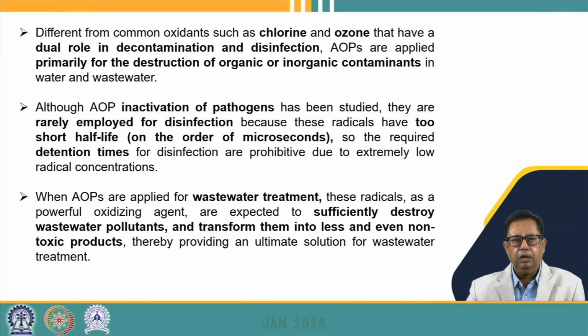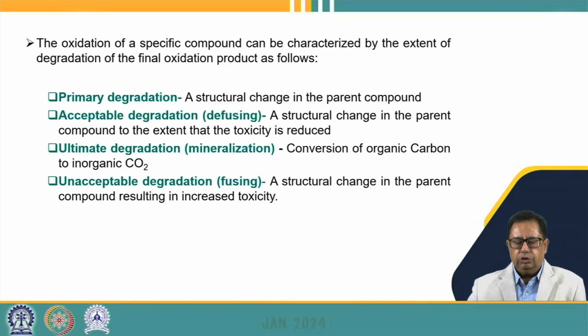Okay. So when AOPs are applied for wastewater treatment, they are very powerful oxidizing agents. They sufficiently destroy the wastewater pollutants and transform these pollutants into less toxic or even non-toxic products. The oxidation of specific compounds can be characterized by the extent of degradation in the final oxidation products. For example, we can have primary degradation, acceptable degradation, ultimate degradation, and unacceptable degradation.